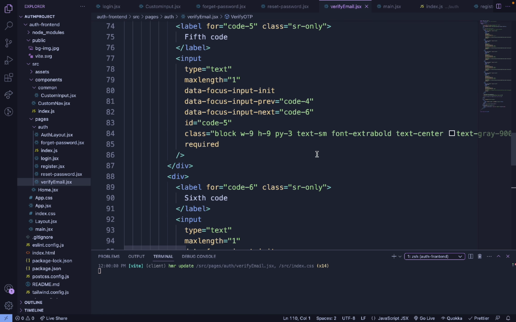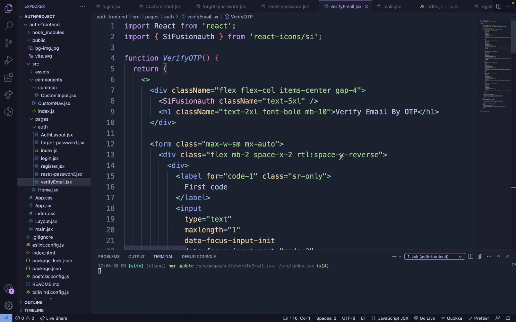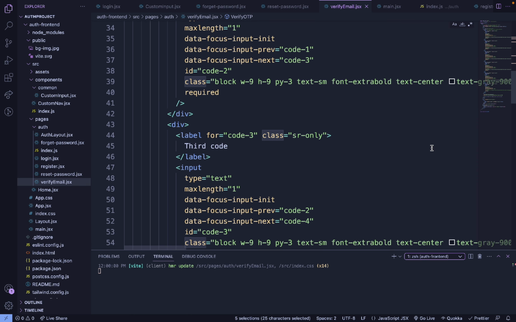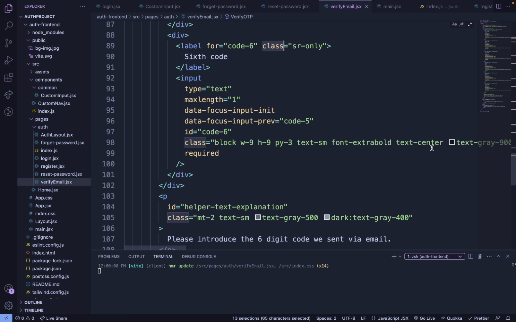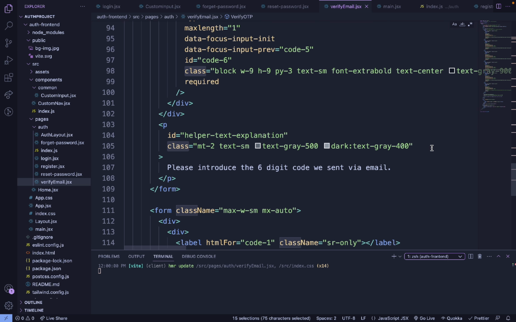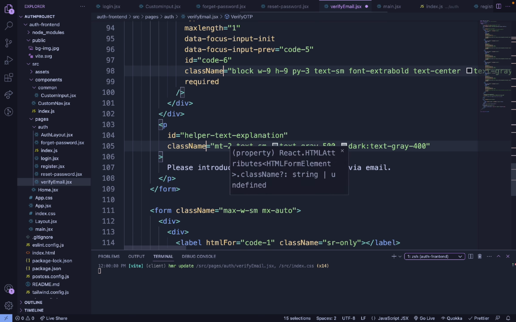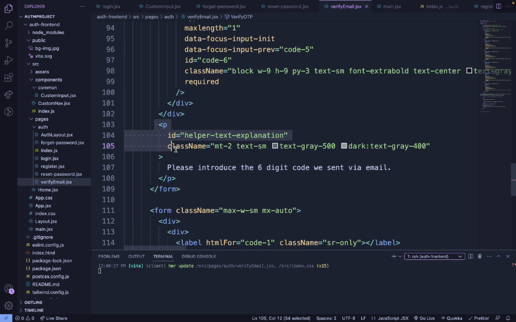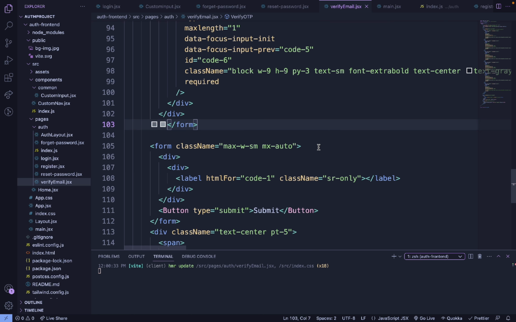Data focus, and let's change the class as className. Once you change the className, I think with this we don't require, right? So let me remove, and we require the button.